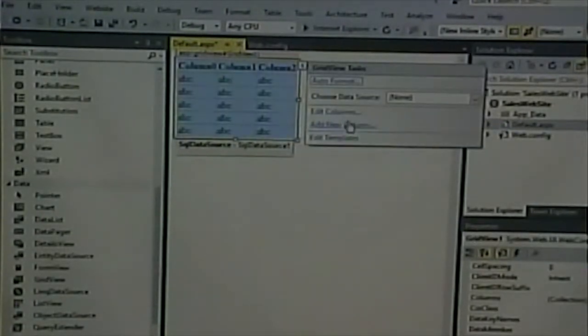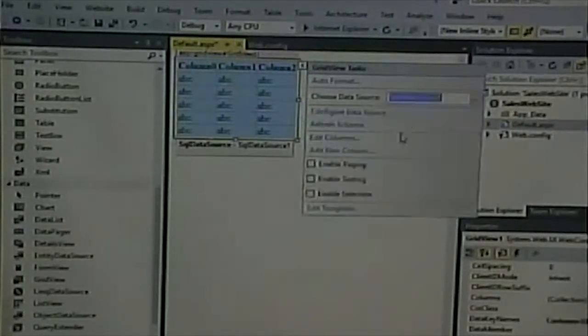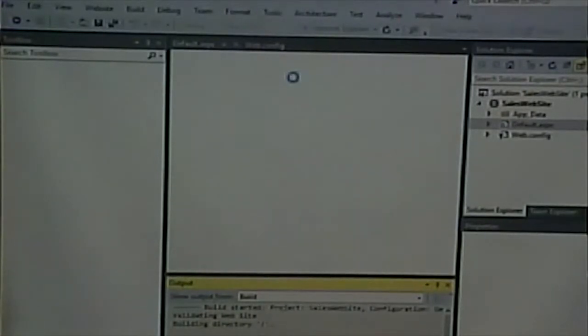Now we're going to bind this to that. We certainly should go in and clean this up. In other words, maybe make the column titles more descriptive, whatever. But again, I'm assuming you know how to do that, and in the interest of time, I won't. So let's go and debug this. So we got that part right.